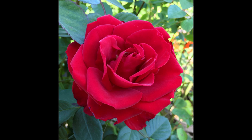This is also a second generation Basie's Thornless. More petals, better color, not quite to form yet, but one of its problems, it has a few thorns, so it's not totally thornless, whereas the Hilthemia was. And if you know Tigris, anybody grow Tigris? Tigris has these little hooked thorns that if you get next to it, it's one of those that grabs you. So if you have a sweater on, forget it, you're going to get caught.